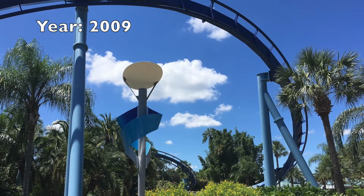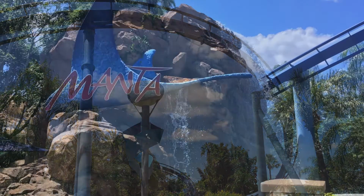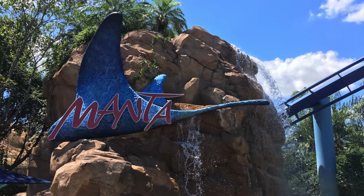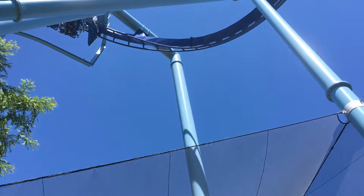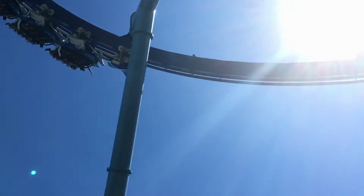The ride is super fun. That pretzel loop is insanely intense. I grayed out on it. Super fun experience. That drop is pretty fun. Flying coasters are awesome. They're some of my favorite types of coasters. But I found that after the pretzel loop, it was pretty much turns and three inline twists. I love the near miss with the waterfall. I got slightly wet, which was cool.